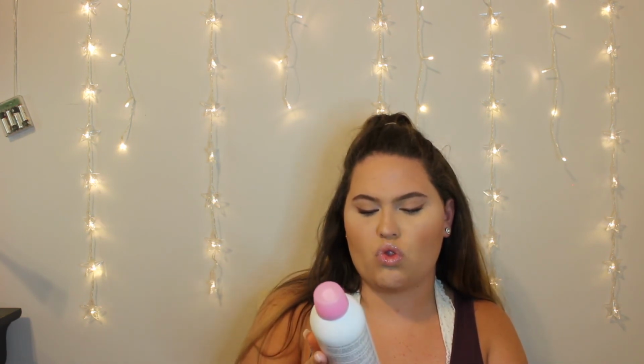So then you want to set your face, but I cannot find a single setting spray in this room. So I'm actually just going to use a little bit of my facial spray and just get rid of the powderiness and make it look like skin. Not much. Just a smidge.